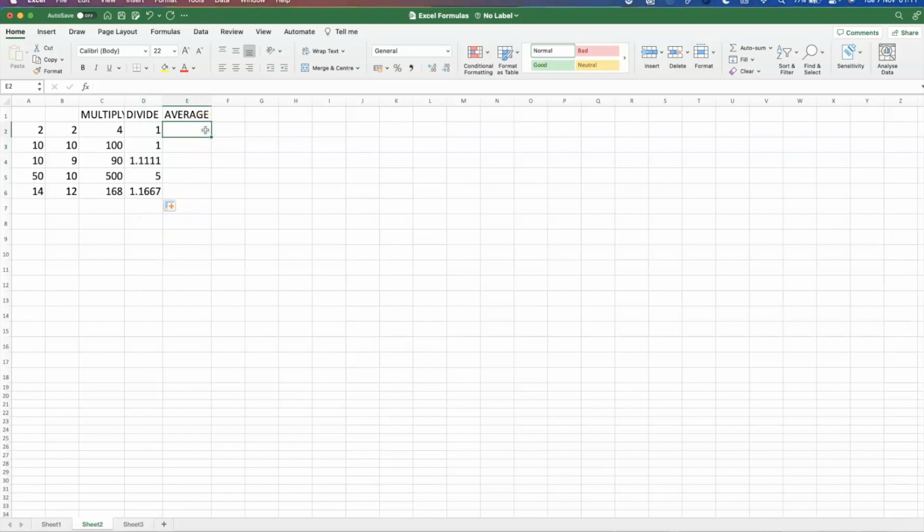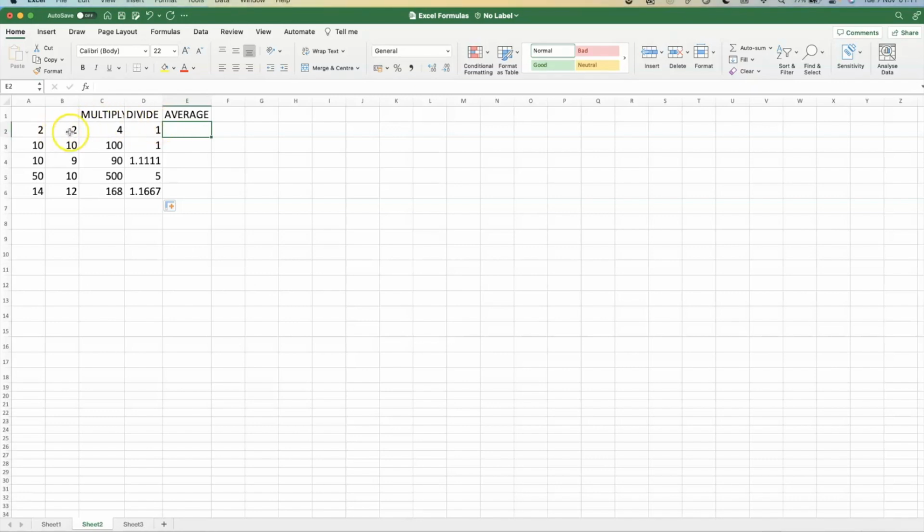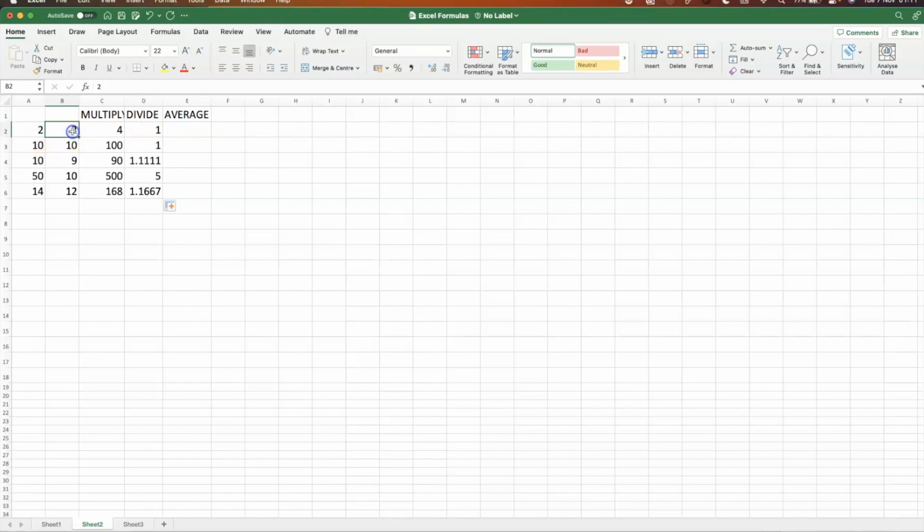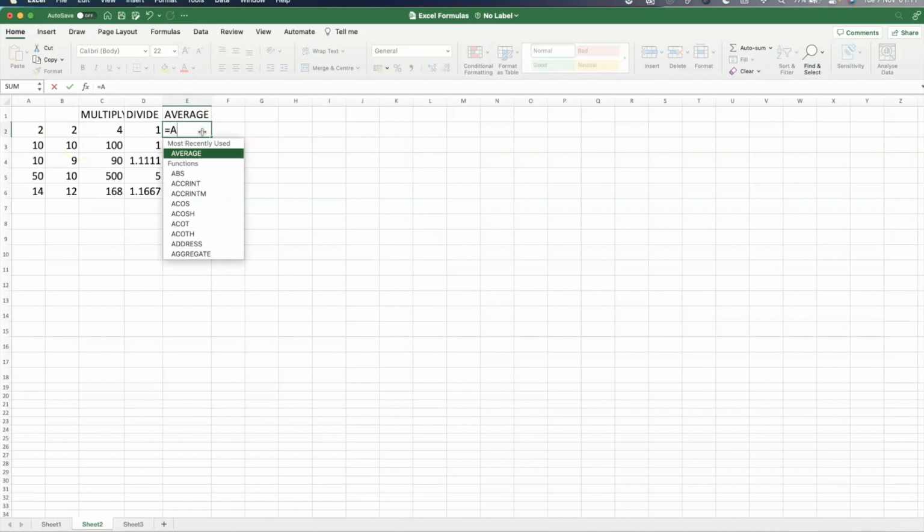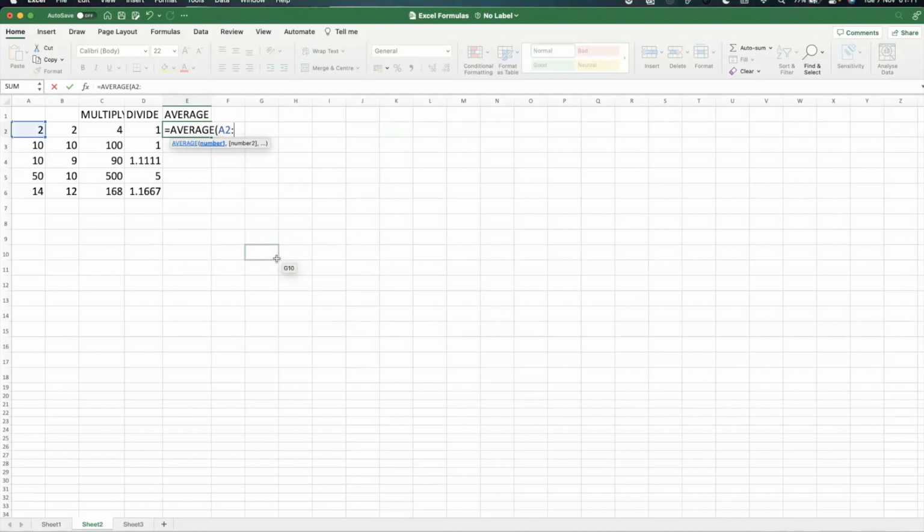So average is simply adding up the numbers and dividing by the number of sets or the total number. So if we're going to average these two values, we're simply going to say 2 plus 2 divided by the count. 2 plus 2 is 4. Divide by 2 is what? 2. So you simply say equal to AVERAGE. You can see the formula here on the drop down. Equal to AVERAGE, A2 colon B2, just like we did with the sum.